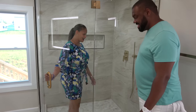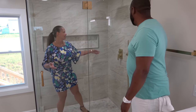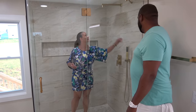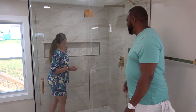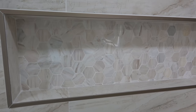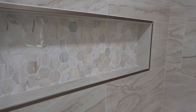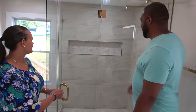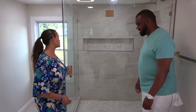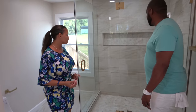I wish. Look at this, it is huge. You can have a party in it. I mean, everything about it. The huge niche, that's another Luis. We bought small niches, it was like half the size. He said, oh, I'll just make one, and so he made that big, long one. It's perfect. I'm glad he did, because the one we had was half the size. He made it even longer. It looks really good.